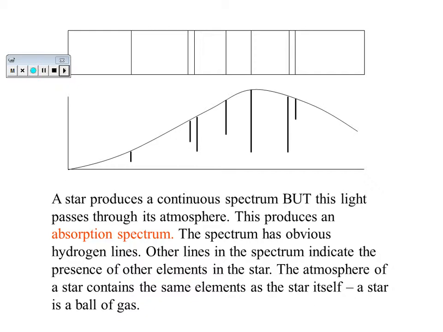Do you notice that there is another element present in this spectrum? Can you see there are 4 hydrogen lines? We'll have alpha, beta, gamma and delta. But is there the presence of something else in the spectrum? Yes. Though you don't know it, what do you suspect that second element might be? Helium, of course.